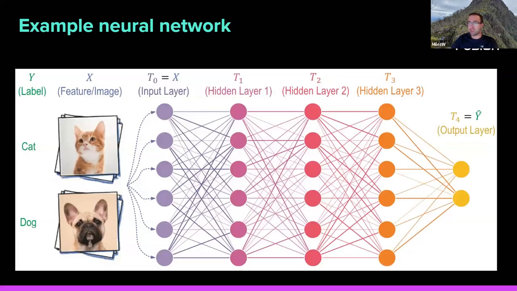Here's an example neural network, just to get an idea of what it looks like. You put in your data on the left, which could be an image or some kind of sensory data. That data runs through different layers, different nodes, which are linked according to different weightings. Eventually in the output layer, it'll send out some kind of useful human-readable output, like this image is a cat, or this is an image of a dog, for example. It's a broadly similar process to train neural networks as well. There is a fair bit of math involved too, but it's all stuff which is teachable with about 1 to 2 years of university or upper high school.